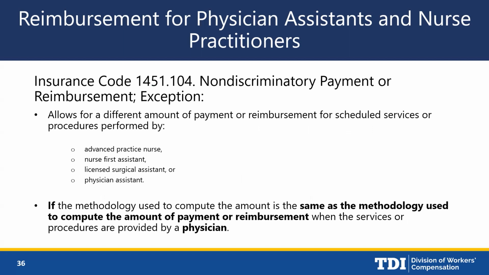In 1451, it's called non-discriminatory payment or reimbursement. So it allows for different amounts of payment or reimbursement for these types of professionals, but only if the methodology used to compute the amount is the same methodology used to compute the amount of payment for the doctor. I know that's really nuanced, but it does make a difference for your PAs and NPs. And let me illustrate.